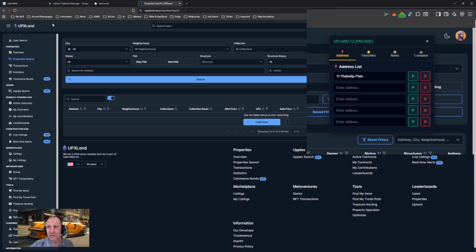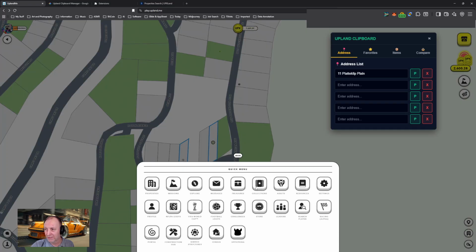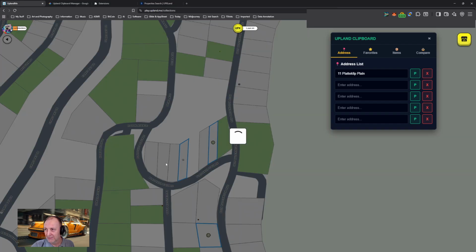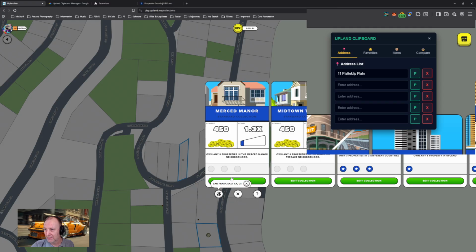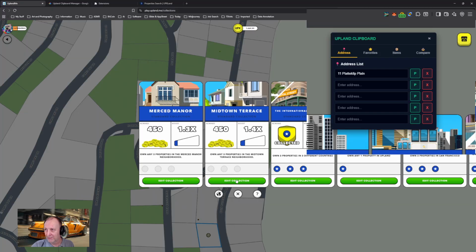But let's say, for example, I wanted to complete a collection, let's say it's in San Francisco, and let's go for Midtown Terrace. You can see that I have no properties in the Midtown Terrace, or none at all. But actually, to be honest, I don't have enough money to buy any at the moment.